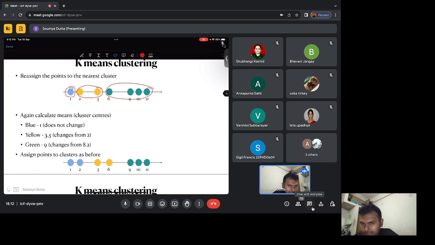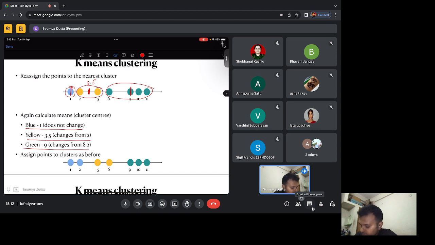Okay. Then after this, again, I am just going through the different iterations of the k-means algorithm. It's the same thing again and again that you have to do. So after this again you calculate the cluster means. Now blue again won't change, but yellow will now change to 3.5. So yellow is 2 plus 5, so it is somewhere near here, it's 3.5. And green is 9, so if you add all these, 6, 9, 10, 11, it is now here. So this is the green cluster, this is the blue cluster.